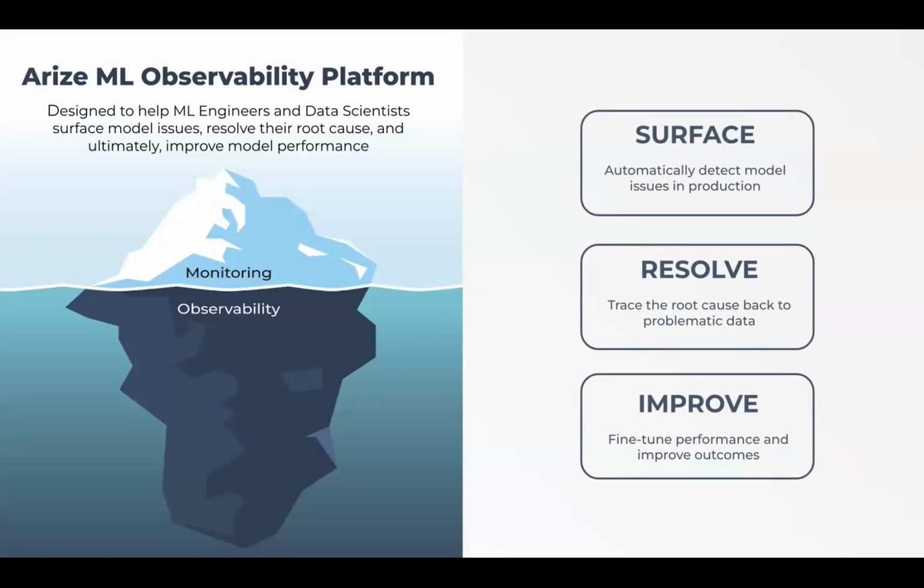So with monitoring, that allows you to understand when a problem has come up in production. But the difference is observability allows you not only to identify when that issue has come up, but then actually root cause to understand the true reason behind it. So an observability platform is going to allow you to understand when those problems have come up and give you workflows and tools to help you really resolve it and make intelligent decisions to then improve your model in production. So that's observability. I want to dive into our topic today, and that's LLMs.